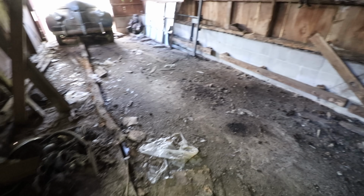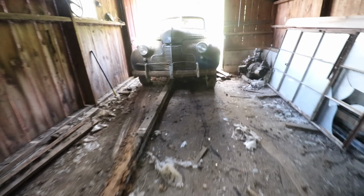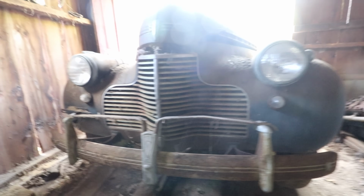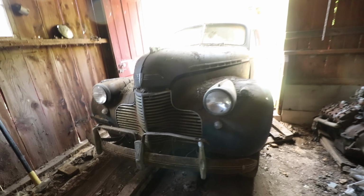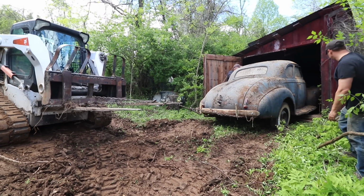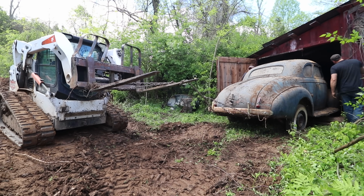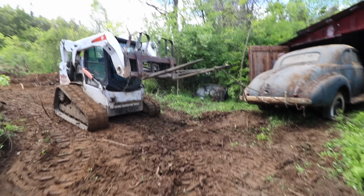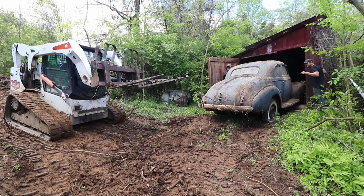Well, that was the hard part. We got the car out of its tomb mostly, and you can see the building held. Luckily, with all these supports, this thing's been sitting here a very, very long time. So cool. Got the flip accessory bumper guards on it and everything. Just watch that front fender there. There it comes.